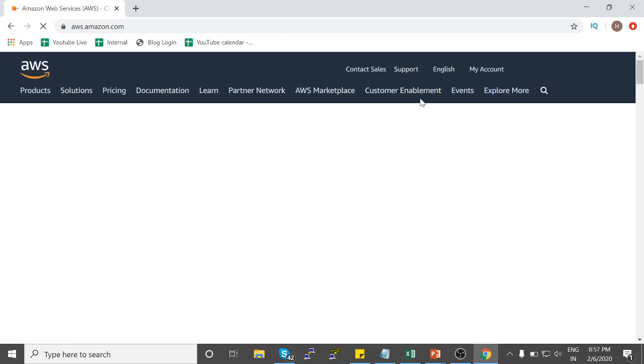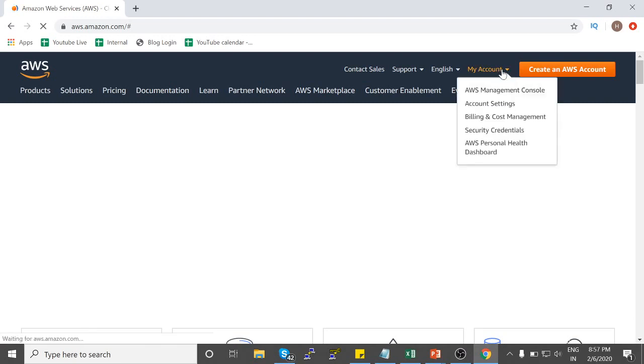So let me go to aws.amazon.com. So this is where I would have my AWS management console, right? And from here I can deploy servers. So let me just open this website. Now I can just log in by clicking on my account and then going to AWS management console.